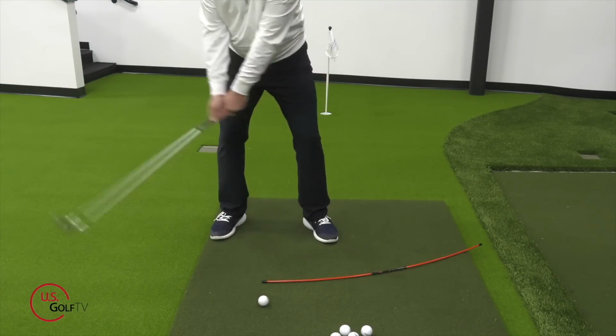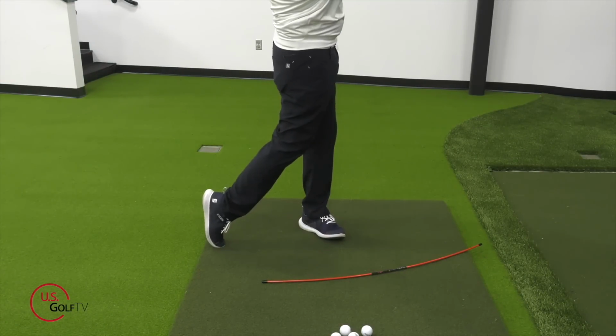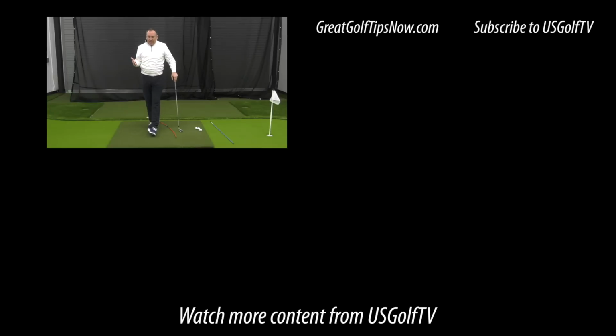So getting the hips open, clearing the hips in the golf swing, creates club head speed and improves contact. It can be difficult if you lack flexibility, but we've got some tips on how to do that. We've got some great drills. Get those hips opened up at impact, get the club head speed, improve your contact, and these drills and these tips are going to help you do exactly that.